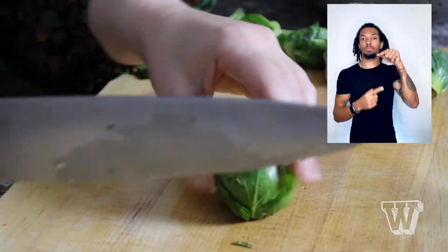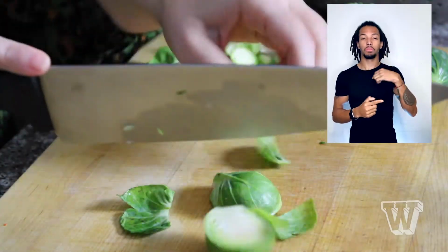Hands down, the best way to cook Brussels sprouts is to roast them. It's like they go into the oven as vegetables and they come out as candy. It's magic. I mean, it's science, but it tastes like magic. Especially with this honey balsamic glaze that I'm going to show you how to make later.